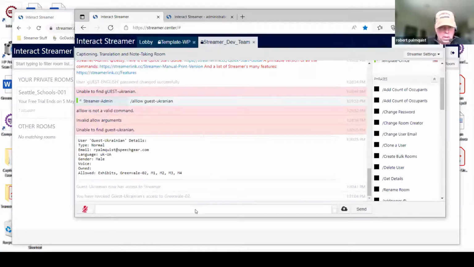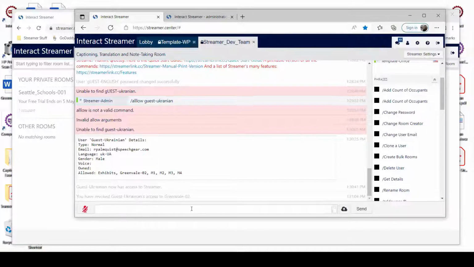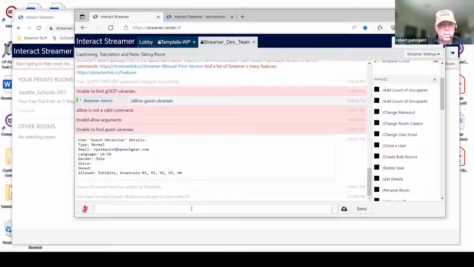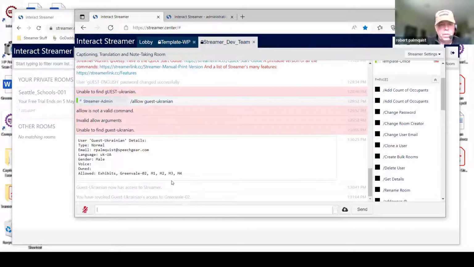I'm going to do something here. Come on, computer. Poor computer is so overloaded. There we go. Add owner.